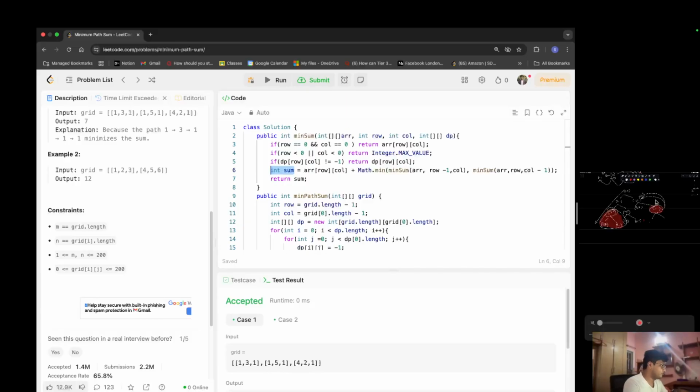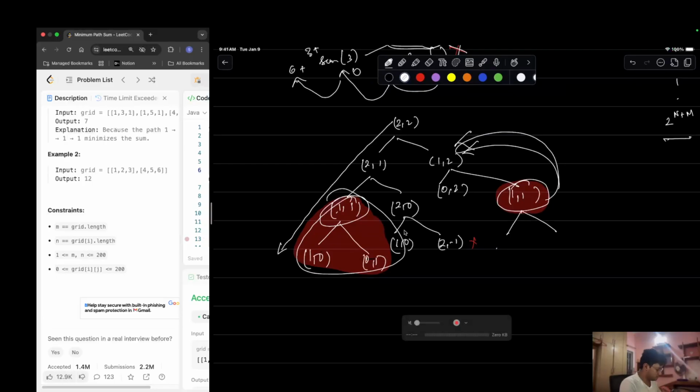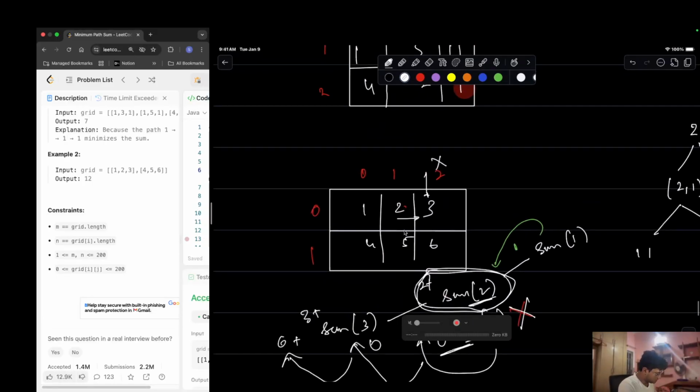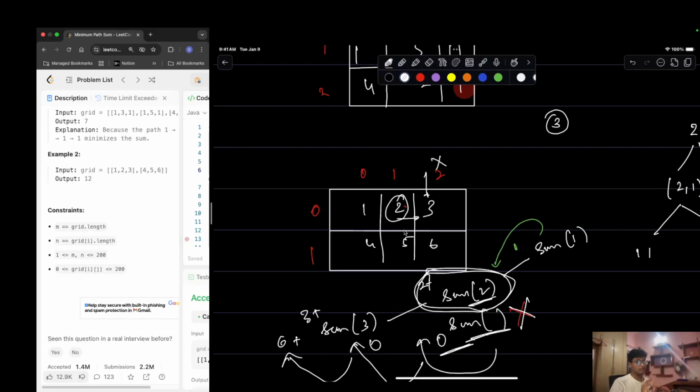Just to give you an example, if I'm storing dp of 0,1, what does 0,1 hold? The minimum sum to reach 2, that will be 3. So my dp of 0,1 will hold 3. That is what the dp is holding.